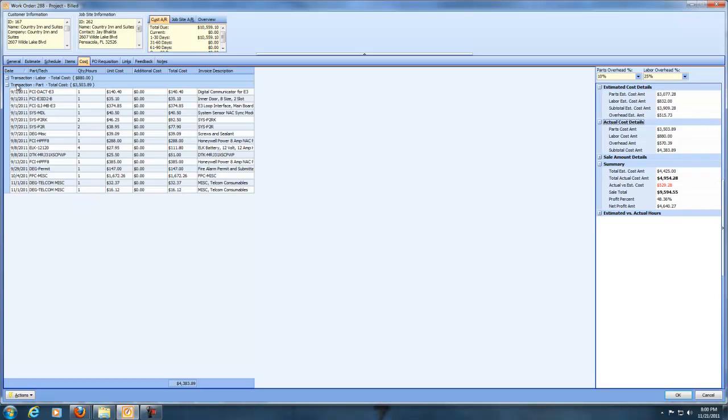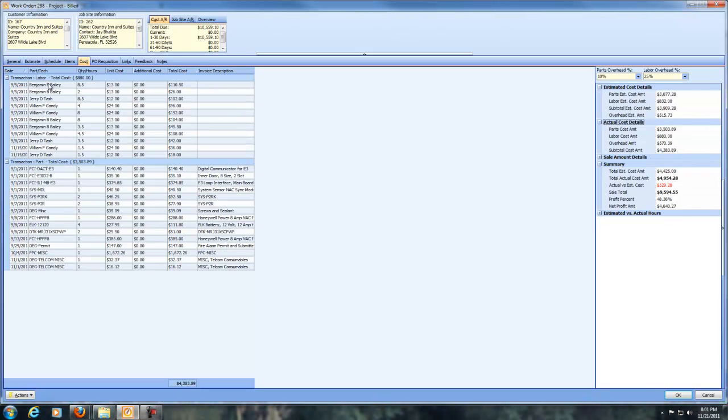You can also look, and you can see here an error. Somebody has charged telecom materials to this job for whatever reason. You can also look at labor, and this will show you exactly how many hours were worked by which person on what day, the cost, and the total cost for that person per day. So it gives you a really good built-in reporting mechanism for seeing exactly how your job is doing. And this is updated every day. As soon as tickets are put into the job, this changes immediately.